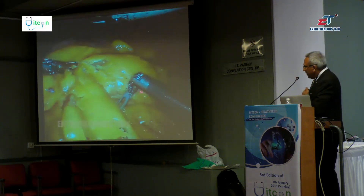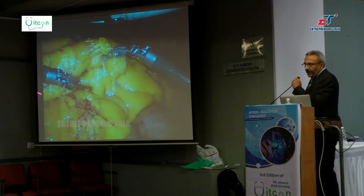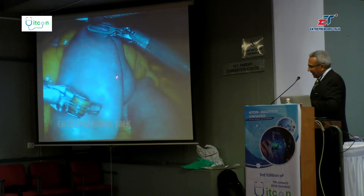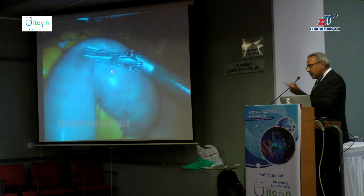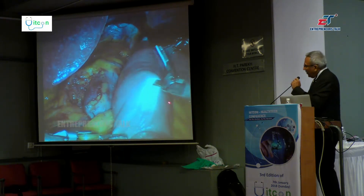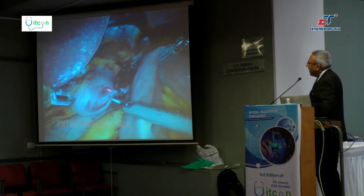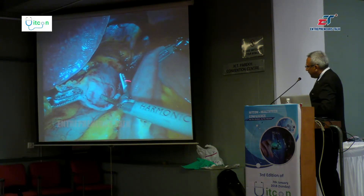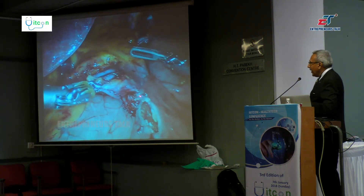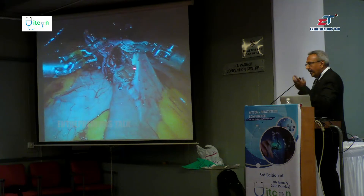These are the steps in robotic bariatric surgery. We have to lift the huge omentum of the obese patient — laparoscopically this can be very difficult, but with two robotic arms you can do it very nicely. Measurement is also quite helpful. You can see the wrist-like movement of the instrument. Then comes the formation of the GJ — the gastrojejunal joint. Harmonics are also available on the robot. We make a two-hole entry and then perform the stapler anastomosis between the jejunum and the stomach tube prepared earlier.